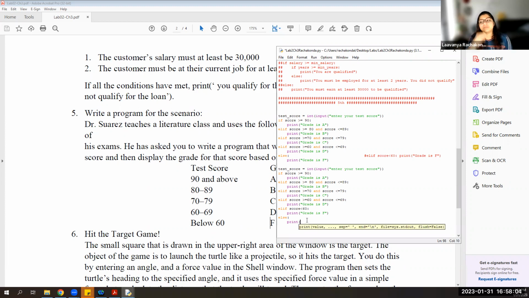Print, you can just have invalid score. So let's say the user has entered the value 150. I think that will still be considered as A because of this condition. So let's just tweak the question a little bit and do this, so that if the user has entered anything above 100, it will be considered an invalid score.